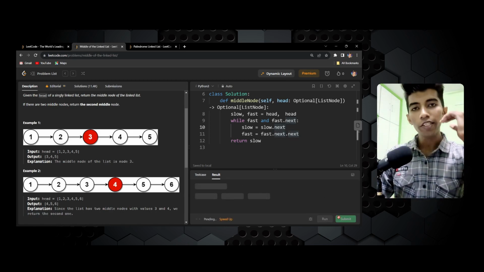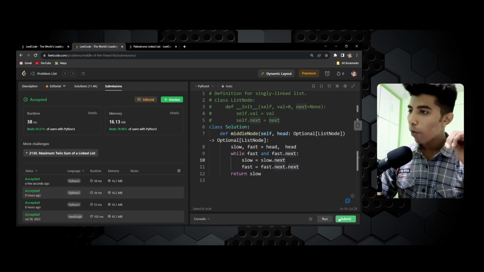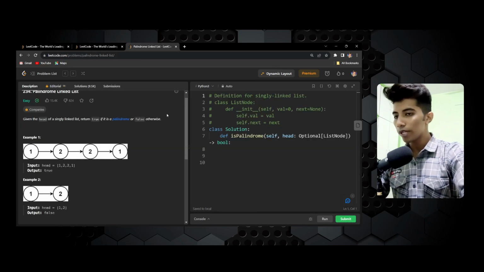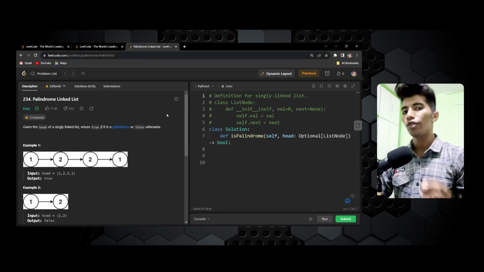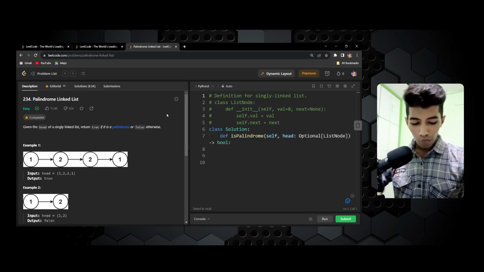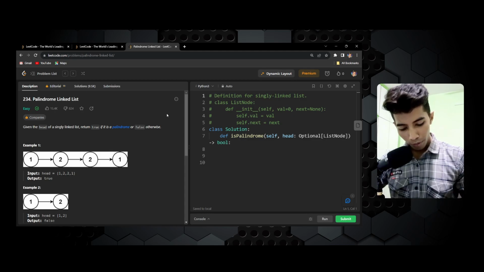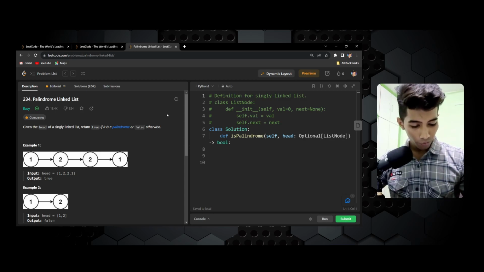Great, guys. So we have killed the second question also, and now we will move to the last question for today's video, and it will be the Palindrome Linked List. Now this linked list problem will include three of your concepts. The first concept which this Palindrome Linked List will cover is the reverse linked list we have just seen, the middle of the linked list which we have just seen, and your comparison.